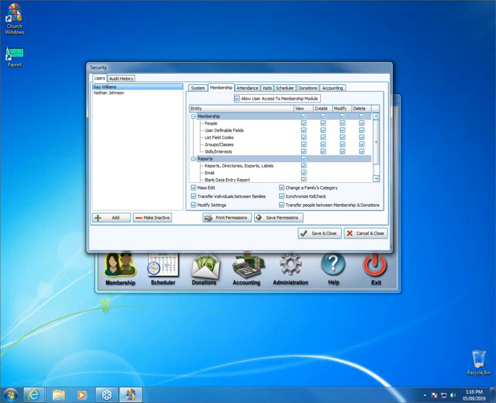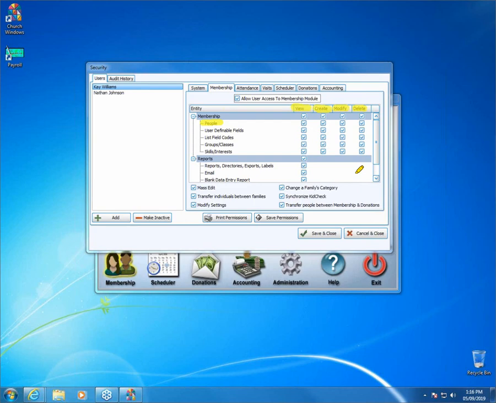So for example, for access to the people window in membership, as you look over here to the right, you have access to simply view the information on that window, whether you're going to create new records in that portion, modify existing records in that portion, or delete records in that portion.